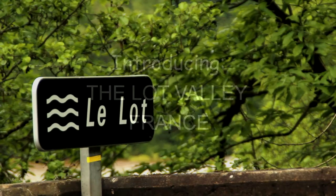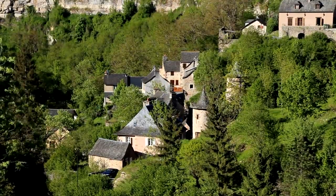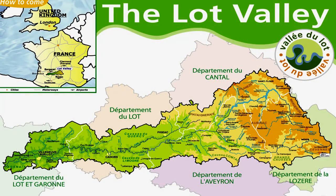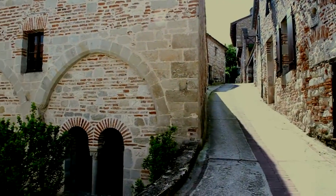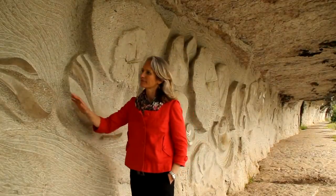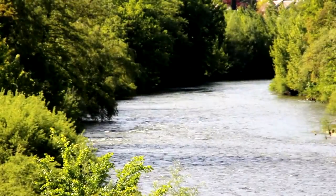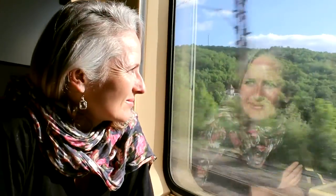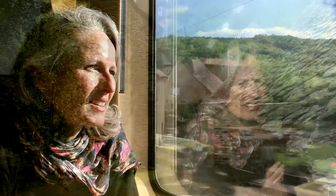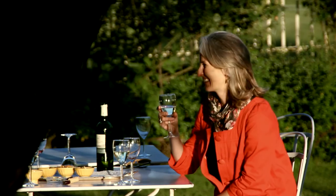The Lotte Valley is one of France's best-kept secrets — a spectacular ancient region. Between the Mont Lozère and the Garonne meanders the Lotte River, weaving a unique strand of heritage, culture and nature that has developed across five departments. The Lotte Valley is an easy train journey from Paris Austerlitz on a TGV to Caole. Accessible in a day's journey, this incredible region is a wonderful place for a holiday.